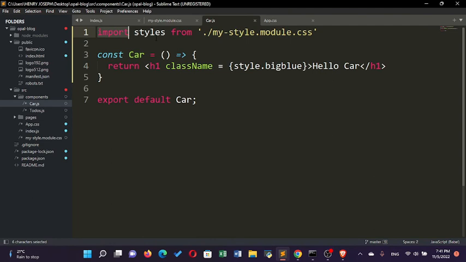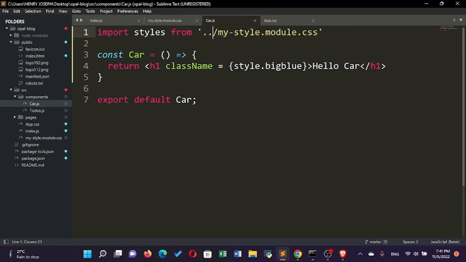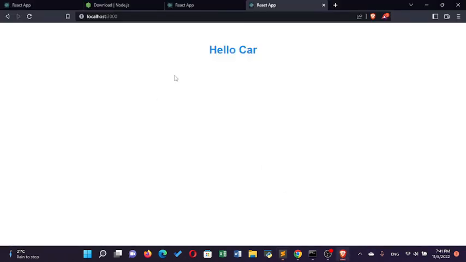From my car, saying import styles from. Where did I save this? Car. Yeah. Can't resolve. I need to put dot dot to go to the previous directory. Then it's saying in car.js line 4 style is not defined. Here we imported it as styles, not style. So save. Come back. Everything should be working.